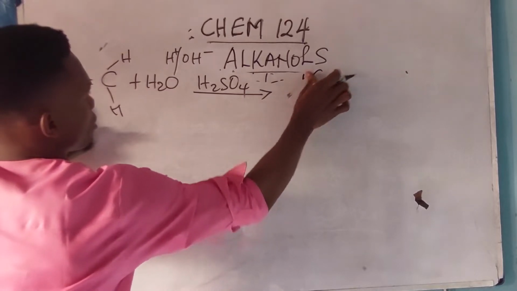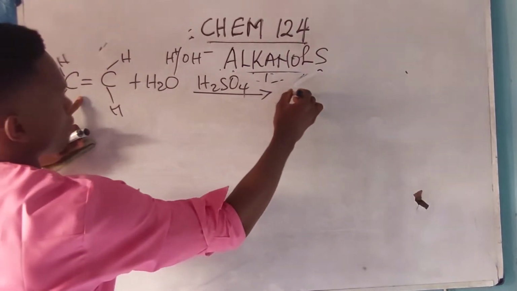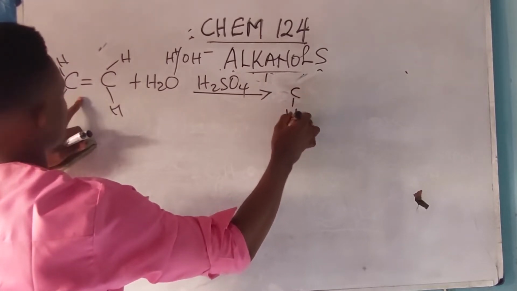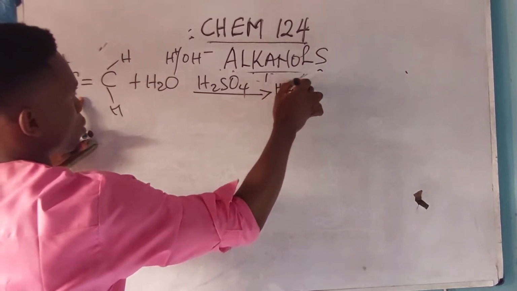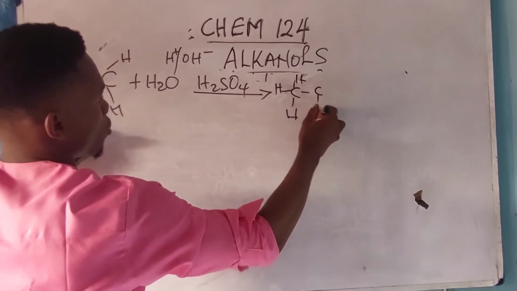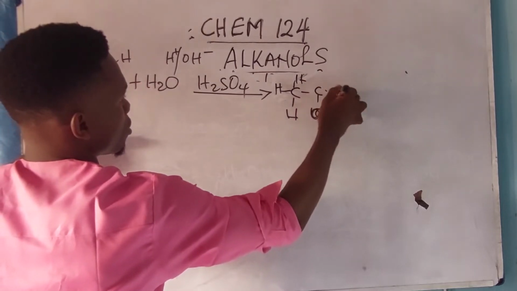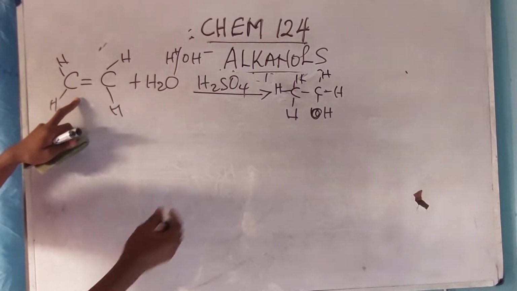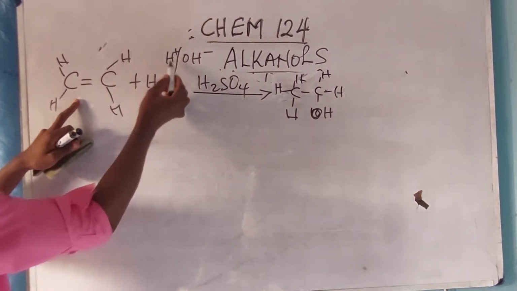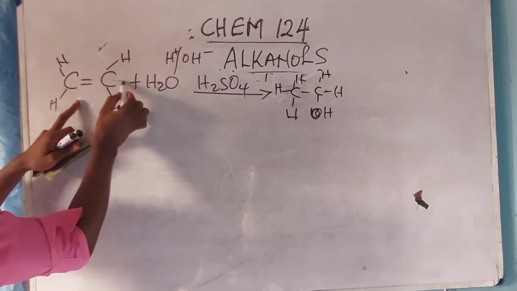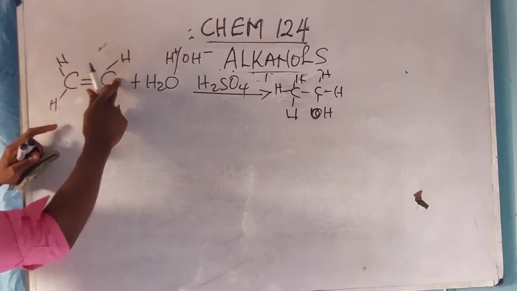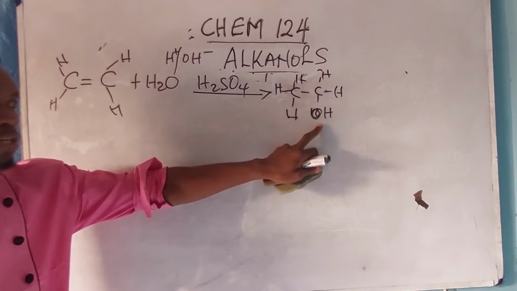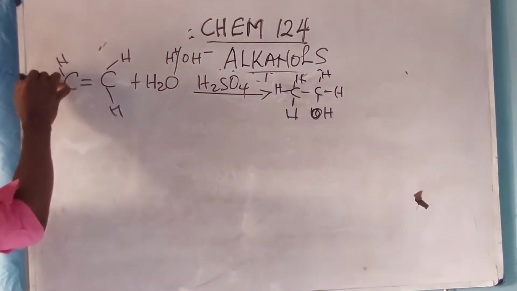Now bring it out, it becomes, let me write it out. H, OH. Alright, how many carbon atoms? We have 2. So the OH will come here and the H will come here, such that this double bond is overcome. We will not be having a double bond in it. So you can see that we have successfully prepared what? An alcohol. This is number 1.